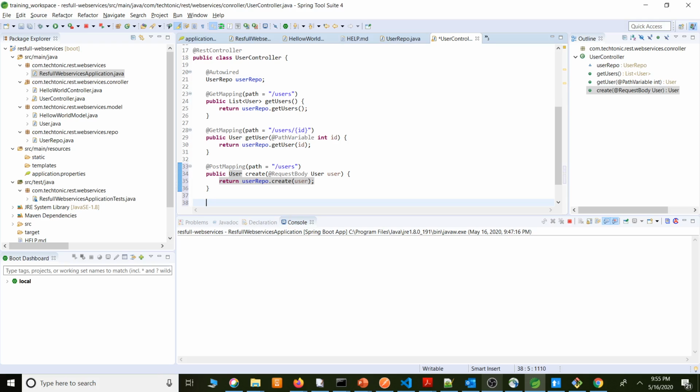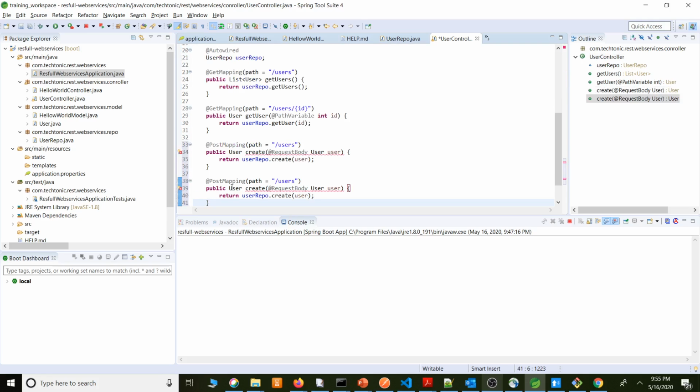Next we are going to do PutMapping, updating a user. We have to specify the ID, the request body, and we get a path variable, @PathVariable int id.